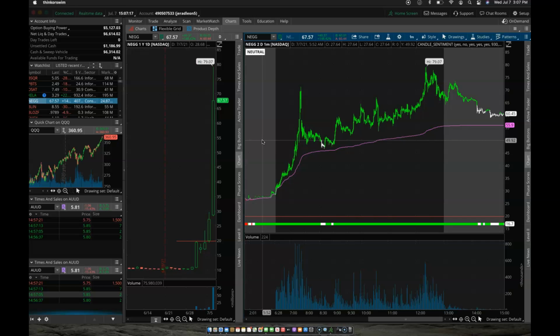Still just trying to dial it in a little bit. After over a year of trading nothing but OTCs, not even looking at NASDAQs, to all of a sudden flipping it around and not looking at OTCs at all, and really just trying to dial it in with the NASDAQs. It's going to take me a little while to adjust. So I can't expect to just jump right over into listed world and start nailing it. That's why I am trading small size, just trying to get my entries and exits dialed in, get comfortable and confident with these patterns and the setups.